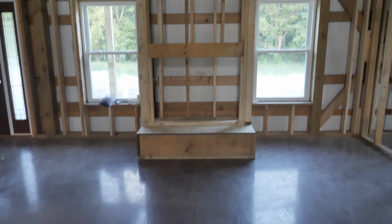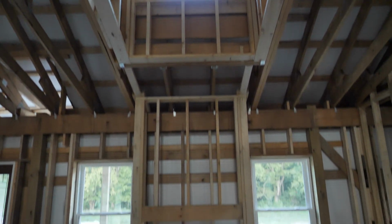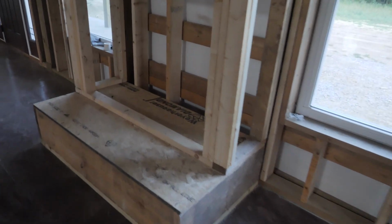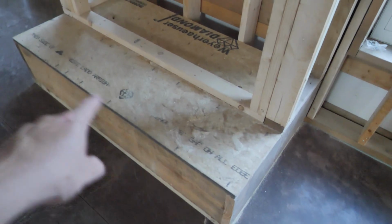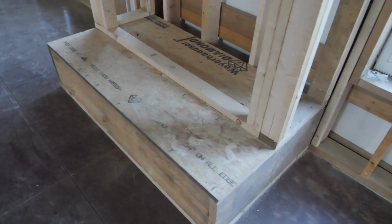So on this side of the living room, we have our light up there from the dormer, and then our fireplace framing is all ready to go. We'll just put our ventless, or vented rather, insert right here, and then we'll frame in just a few pieces that we might need. Not sure how it'll vent outside yet, but we'll figure that out soon. And then we also created this little hearth, which was an addition to what we originally planned.